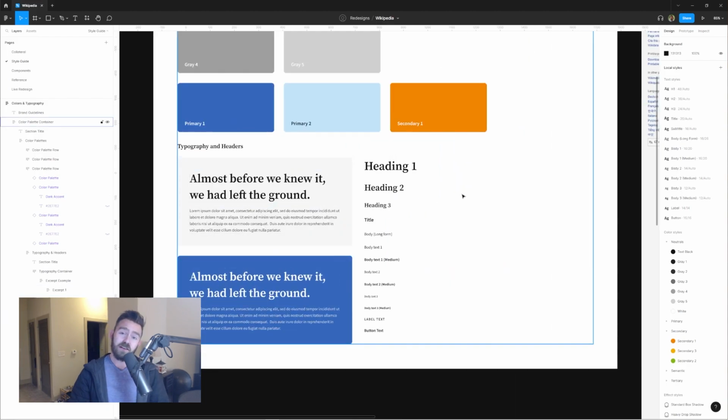And as far as the fonts go, we're using Source Serif and Source Sans, both a very good pairing of fonts, because we want to preserve that kind of classical feel, the encyclopedia feel for Wikipedia, and we do that by keeping the serif font for the headers at the very least.